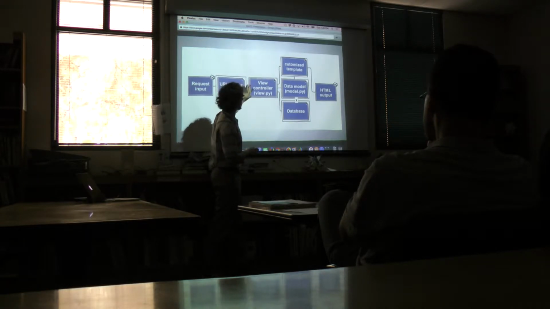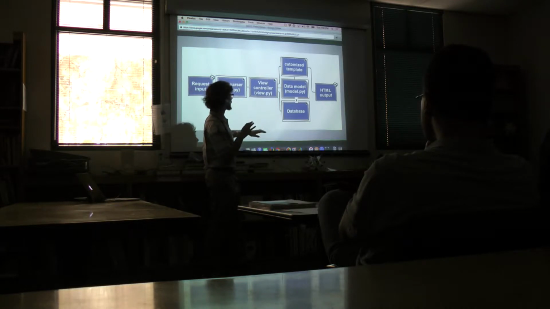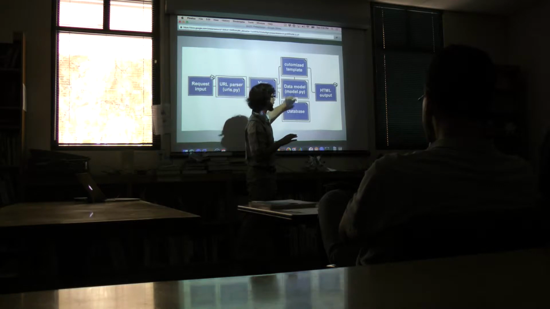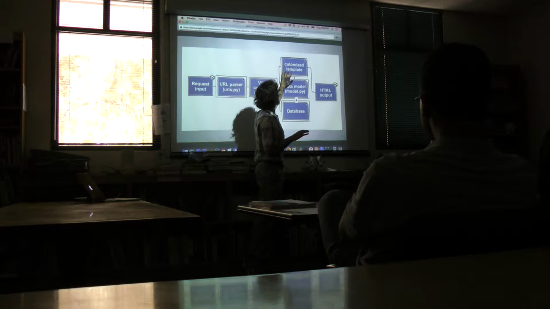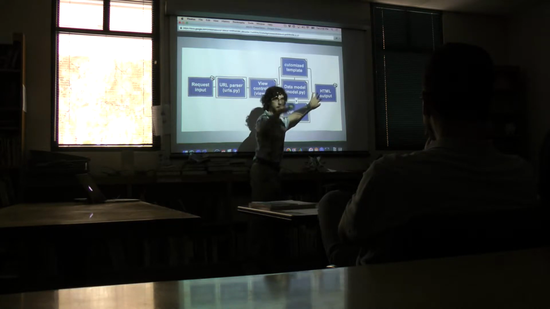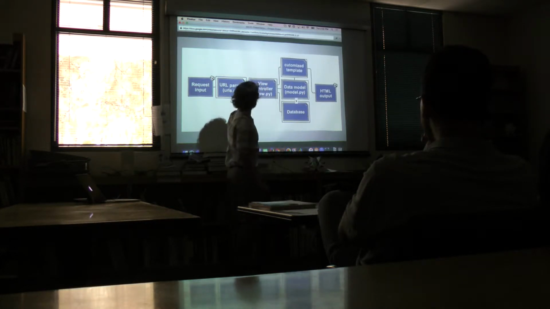So it sends a post to the controller, which then determines what to do with that post. It might just interact immediately with the model, which interacts with the database automatically. In Django, you don't have to interact with the database manually. It abstracts you away from that process. By interacting with the model, you interact with the database. Or it can send information from the controller to the view, which then creates HTML, which is displayed to the user.